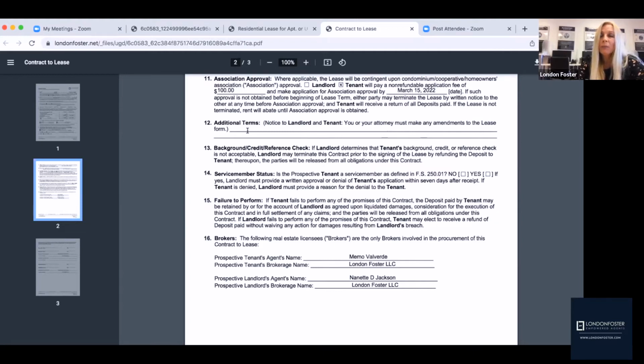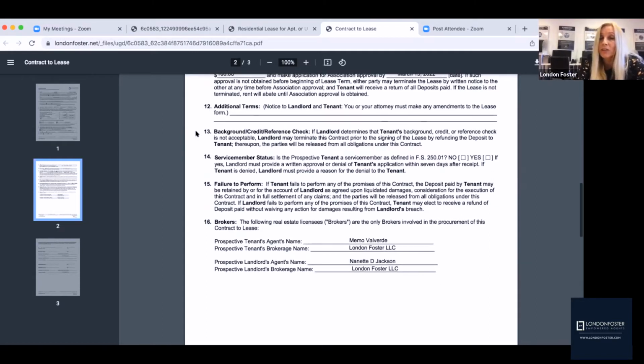A couple of weeks back, we had somebody on the Telegram ask if they can strike a bunch of sentences from our leases and from our contracts. The answer is no, you can't really strike that stuff. Legally, only a lawyer can strike information because it's a state of Florida lease.